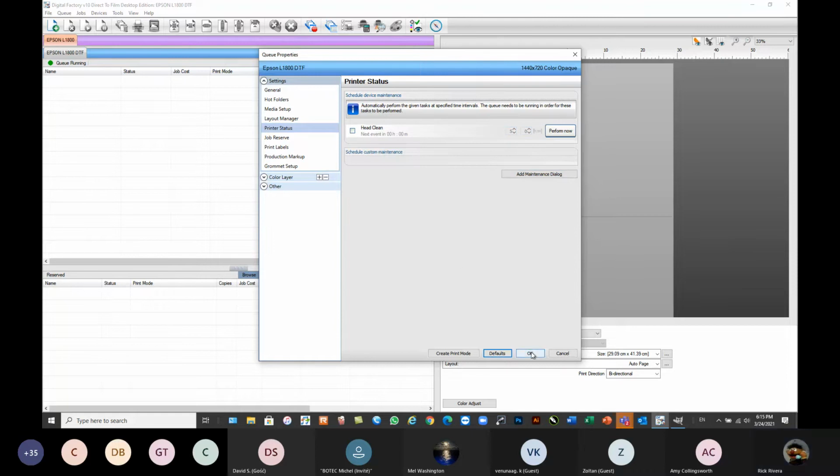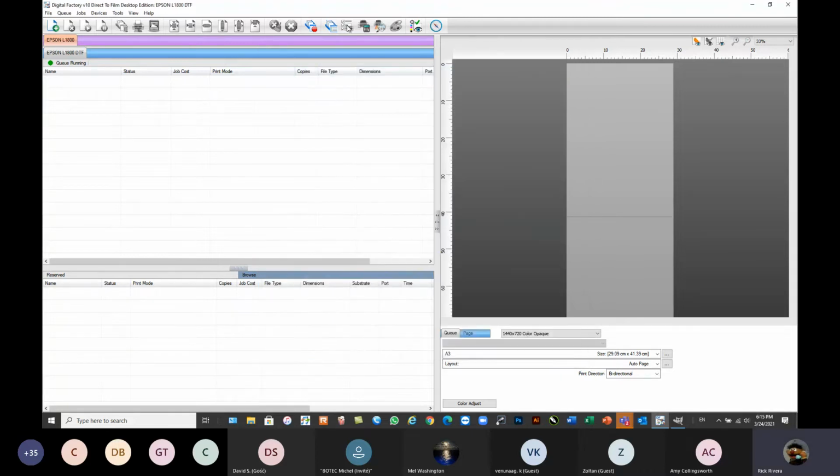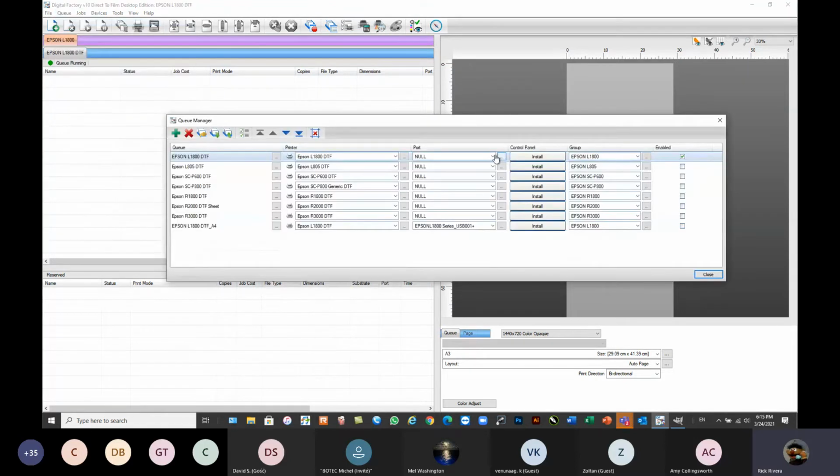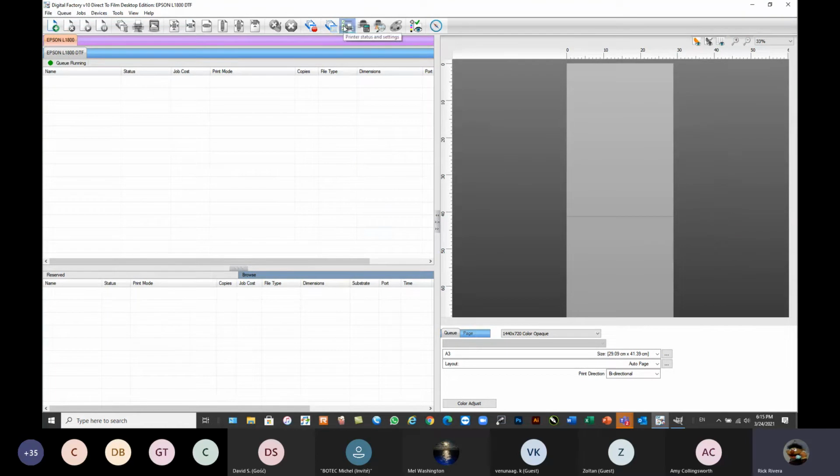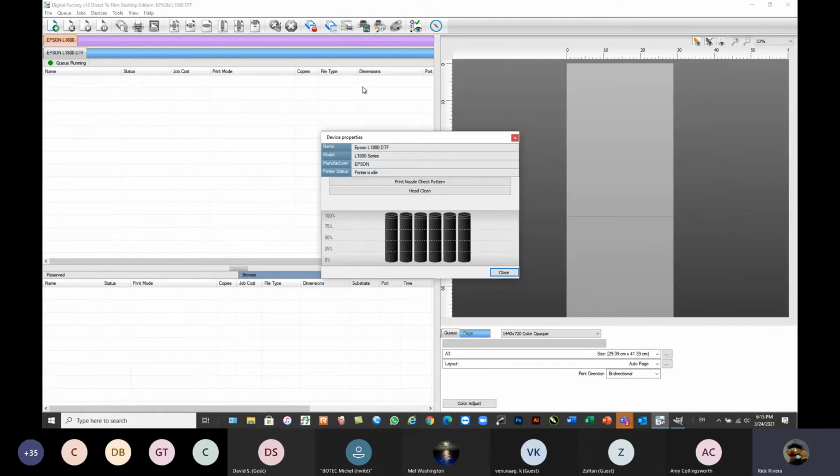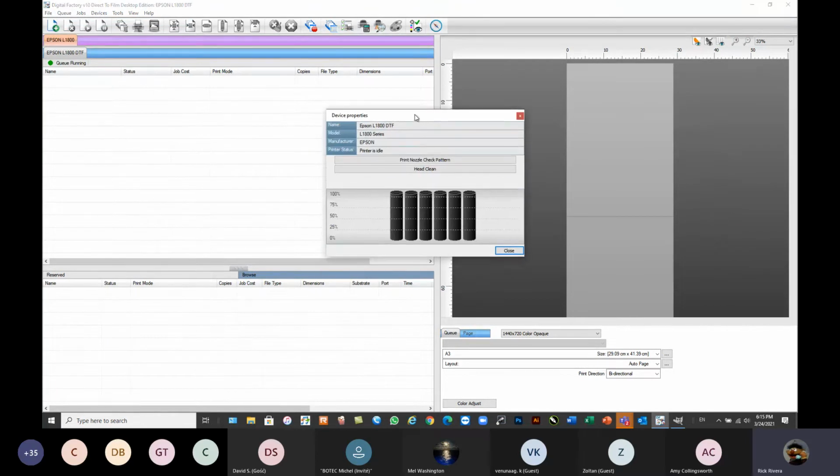Okay, you can also check the printer settings and status. So let me go back in here and set my port again, so that way I could talk to it. If I click on printer status and settings, now if it's a printer that uses cartridges with chips, here it will show your ink levels. If you're using an ink tank printer, it's not going to show you. But here you can do your nozzle check and you can do your head cleaning from here.